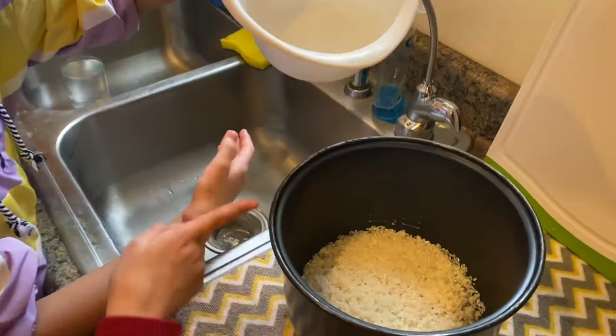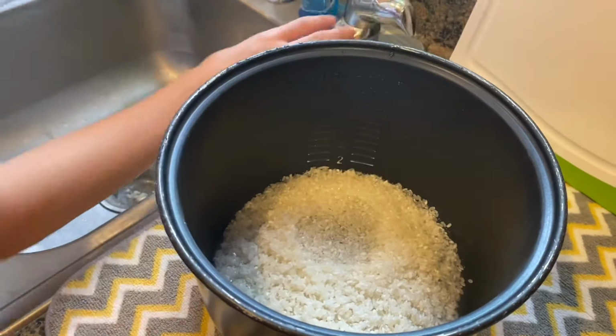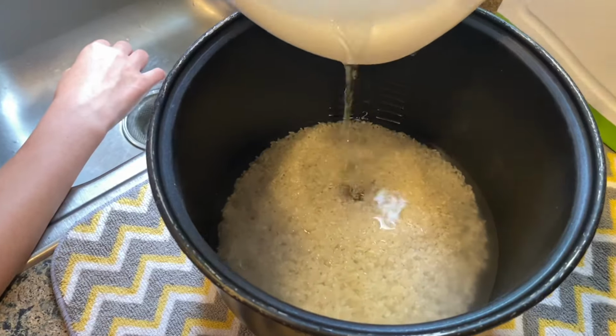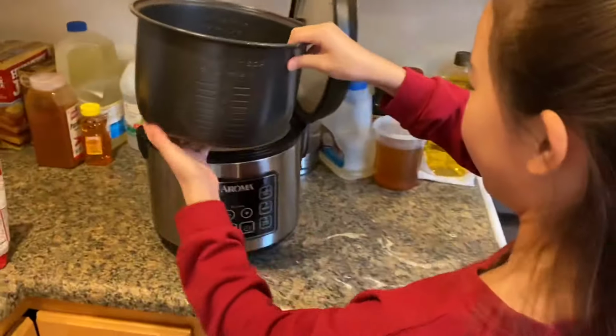Now fill up the water to the number 2. Now take your rice pot with the rice in it and put it in the rice cooker.